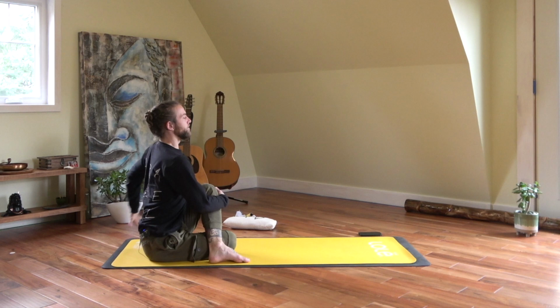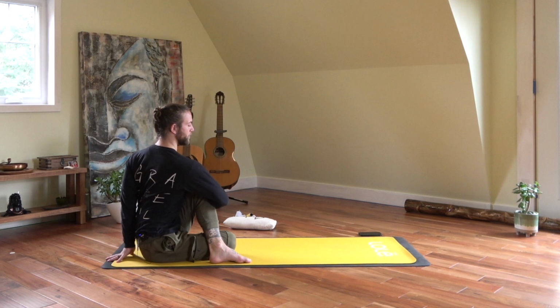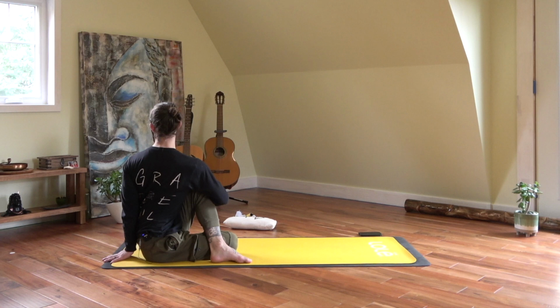We'll bring the left hand behind the body, trying to keep the palm relatively close to the spine. We don't want to be leaning back so much. And we'll start by hugging the left knee with the right arm. Every inhalation lifting through the chest, lifting through the crown of the head. Every exhalation twisting, eventually turning the gaze over the left shoulder.